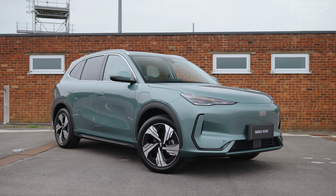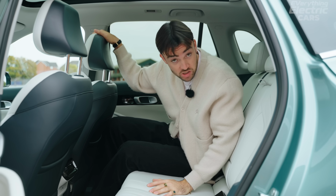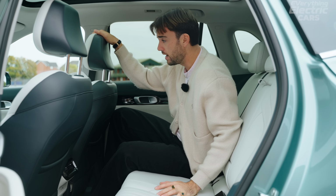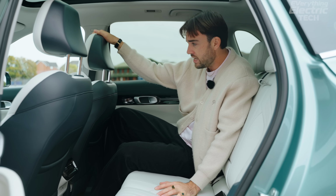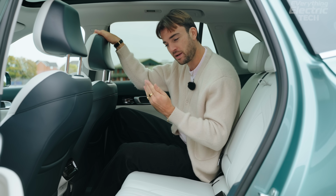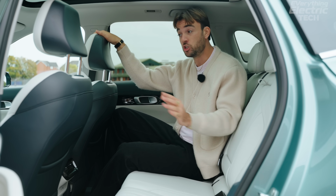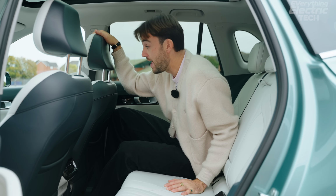I have to stop now because there are literally people in high vis walking towards me. They need this car back because it's going on a stand to be on display here at Everything Electric Farnborough for the very first time in the UK. But I'm going to borrow this and drive it and live with it in the coming weeks because I'm quite interested in it. I do get a sense that Geely has kept a few cards to themselves to play just for their own named brand. And from first impression, I am more impressed than I have been by the Jaecoos and the Omodas of this world thus far. So there we go, the Geely EX5.